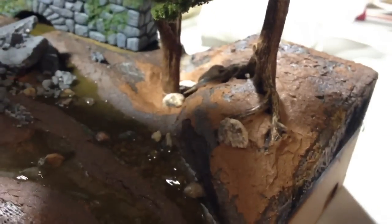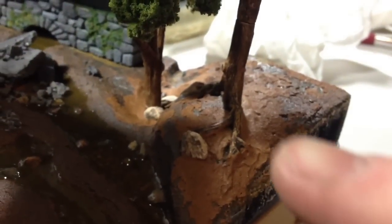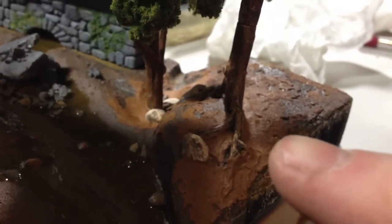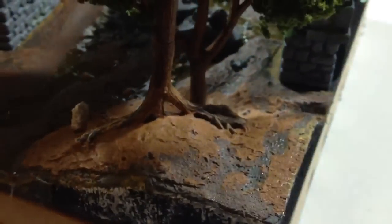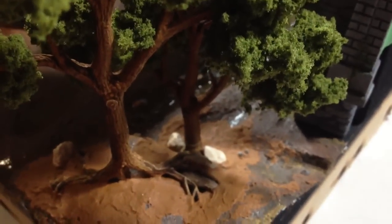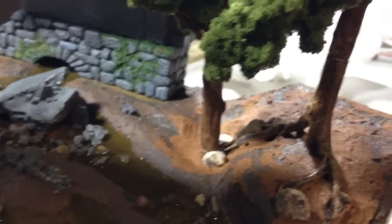In here I was working on the trees, just going in and laying them in, extending the roots here with paste just to suggest that they're kind of going underground. Then I've gone ahead and blended the tree in here and there, and there are some rocks hiding the vines down in there, so that's going to dry up.